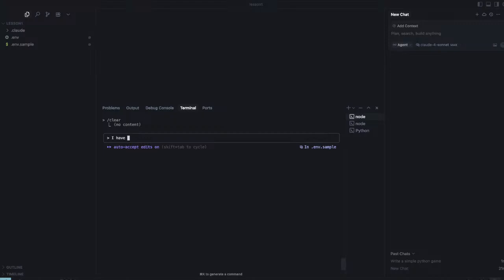I have my OpenAI API key in the .env file. I want to build a Next.js web app that helps students to learn better about a topic.